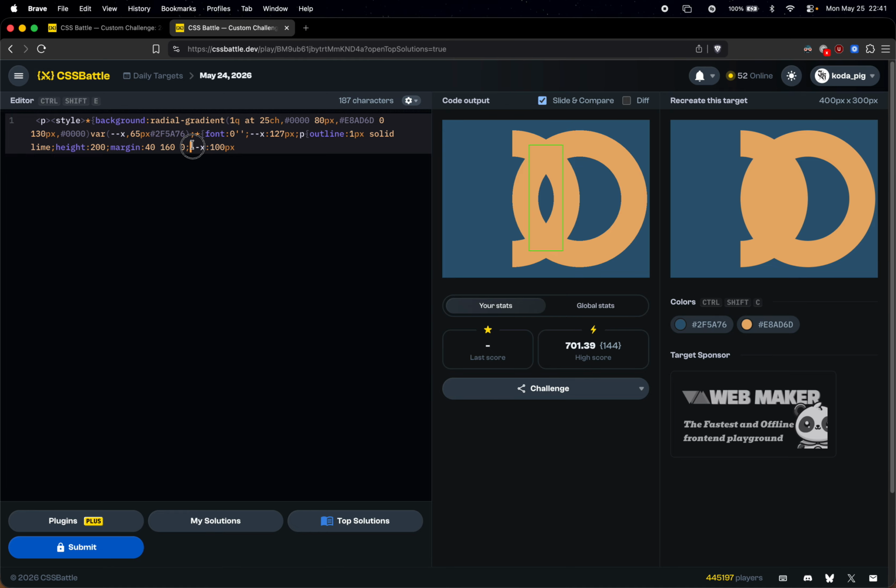Let's see what's going on here. If we take this off, X 0, so what is it, 127 pixels. If we make it 110, yeah, sorry, I'm fumbling a bit on this one, but there you can see we're getting where we need to go. So these values need to be tweaked just a little bit to get where we want them. Something like that. That's close to what we want.